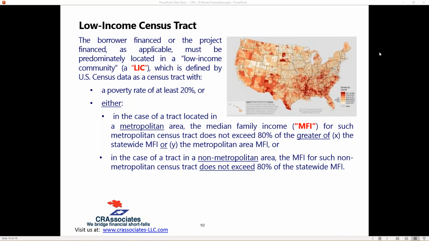If the census tract subsequently does not qualify as a low-income census tract, the requirement is still satisfied because the requirement must only be satisfied on the date of the funding of the new market tax credit financing, provided that the borrower's operations or project as applicable remains in such census tract. However, a borrower's operations or project can be relocated during the compliance period as long as such relocation is to another low-income census tract and it receives the consent of the investor and the allocatee.